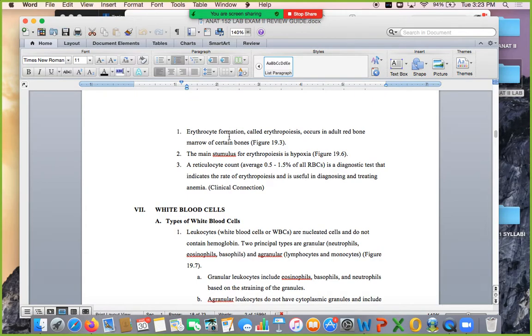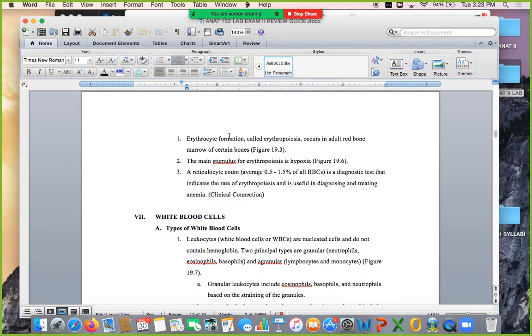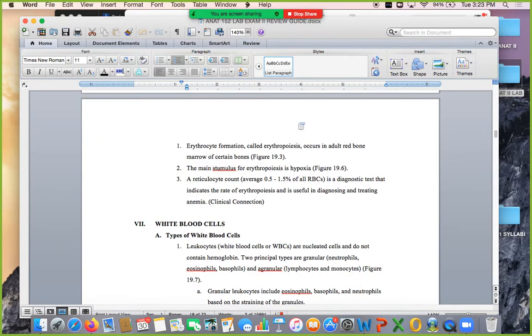The creation of erythrocytes, or red blood cells, is erythropoiesis. Erythropoiesis happens in the red bone marrow, and that's stimulated by hypoxia. So if we have low oxygen conditions, it's going to stimulate the creation of more red blood cells. This is why people who move to areas like Colorado, where it's really high up in the mountains, start getting kind of sick for a little bit, they'll get altitude sickness. But after a couple of weeks, their body responds to that constant low oxygen, or hypoxic, conditions, and they end up creating more and more red blood cells.